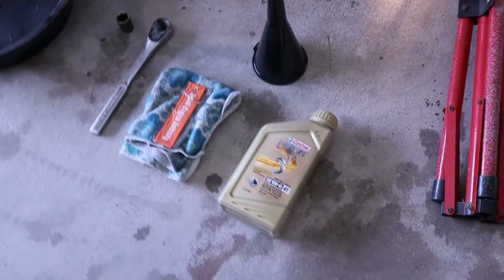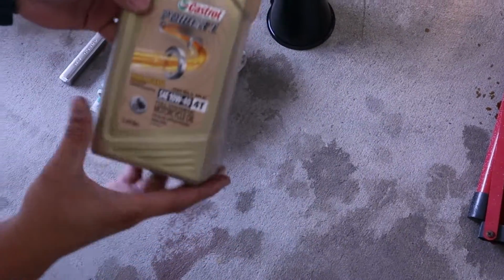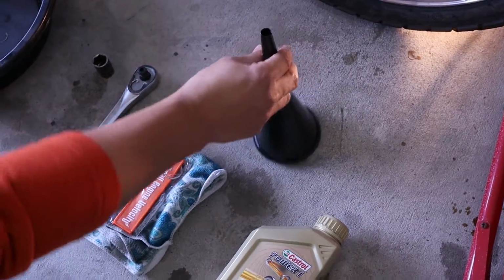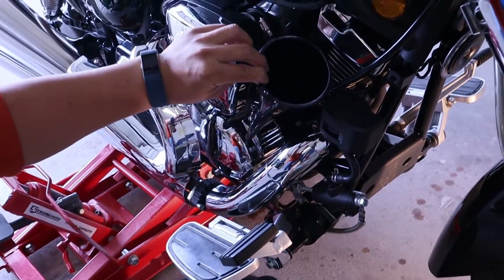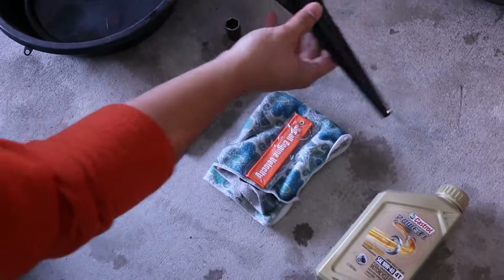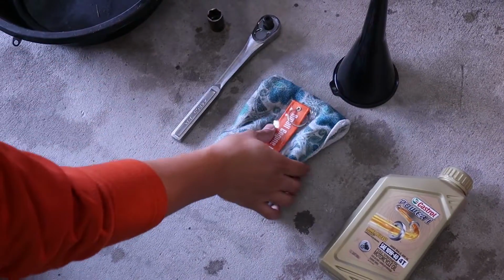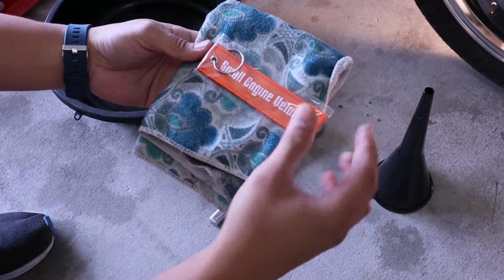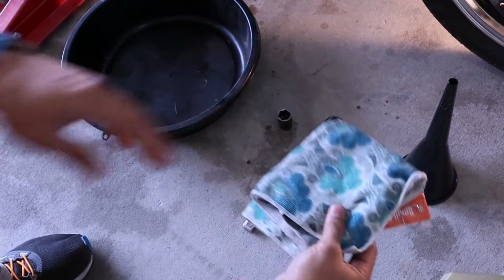So here's what you're gonna need. You're gonna need some 10W40. You're gonna need your funnel, preferably a long funnel because you have to go down the body of the bike across the airbox to get that oil in. Then you're gonna need a rag and a small engine velocity keychain so that you're cool, of course, but the rag is for you to be clean because we don't want to be messy.